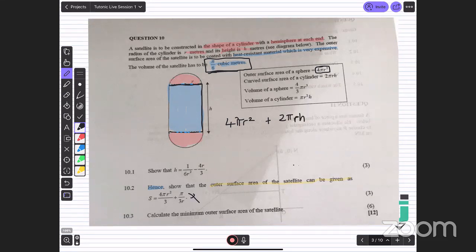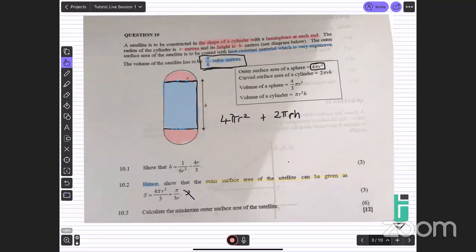Are these formulas not on the formula sheet? I don't think they're all there. I feel like they will be kind to you and give it to you, but we've also made concept videos on how to understand the formulas. So then you don't actually have to look at the back of the formula sheet to save you time. But anyway, that's the surface area.